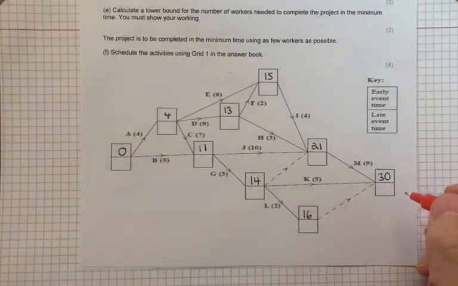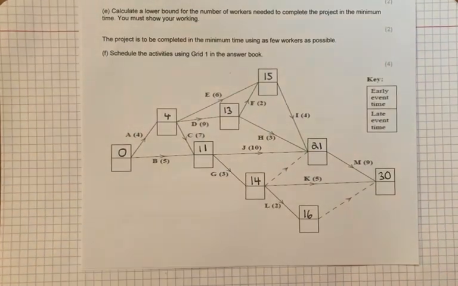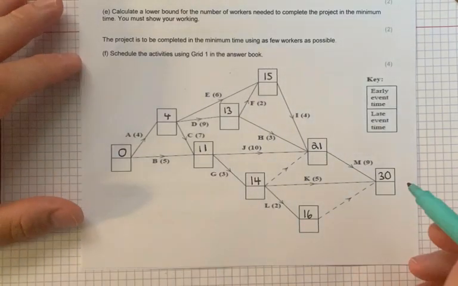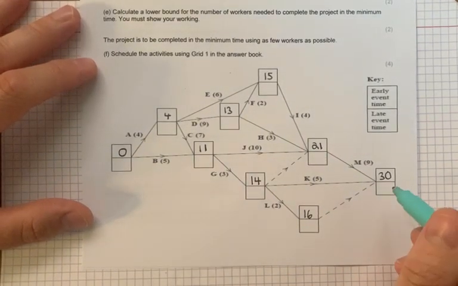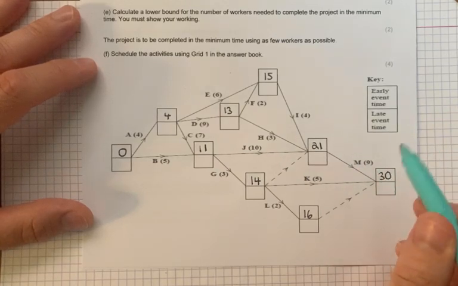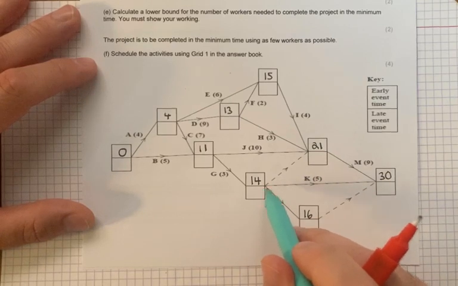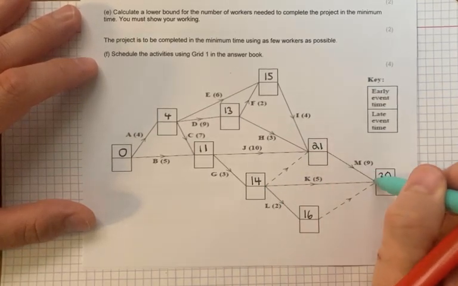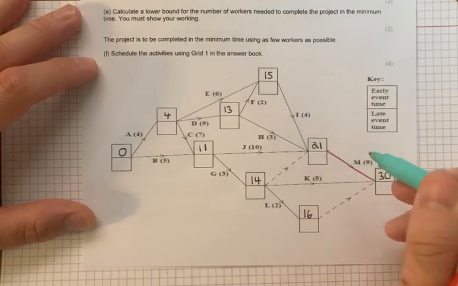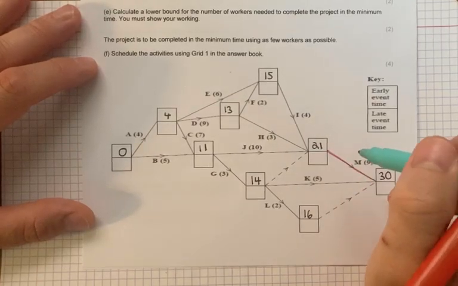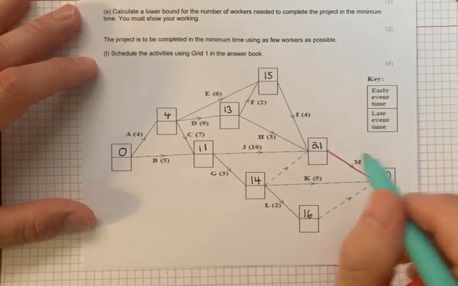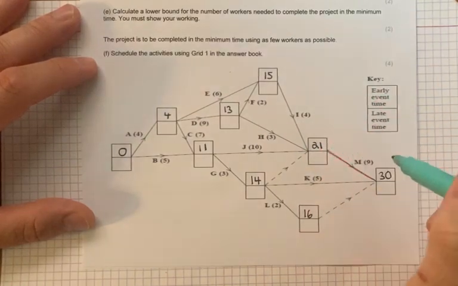Now, slightly different to the way the textbook does this, we're going to now do the critical path, because that will knock out loads of the bottom numbers straight away. So now here we're going backwards, where we're trying to see no gap in the subtraction. For example, 30 take away 5 is not 14, but 30 take away 9 is 21. Remember, there can be more than one critical path, so just be careful. Look for it from your forward scan, when you add two numbers that add up to give you that number.